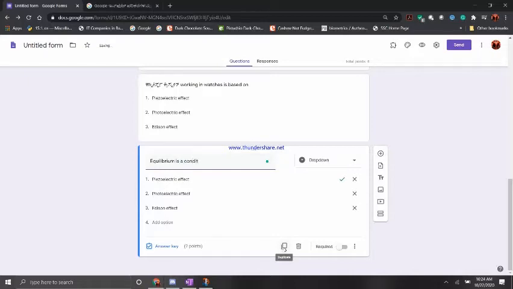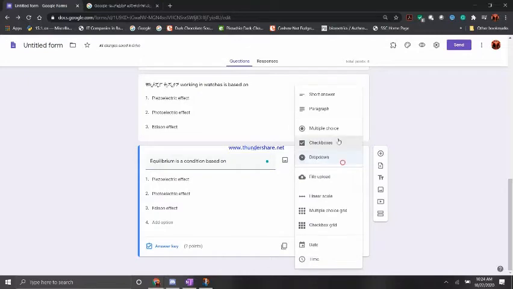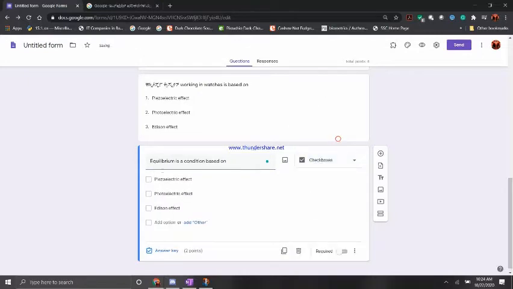And now we're going to discover a new option called checkboxes. Now what does checkboxes really do? They do nothing much when compared to multiple choice and drop down. They have similar functionality, but the only big difference is that checkboxes allow me to pick more than one option for one question. Right now I have provided 4 options where I have provided 2 right answers. So here's how it's going to go.